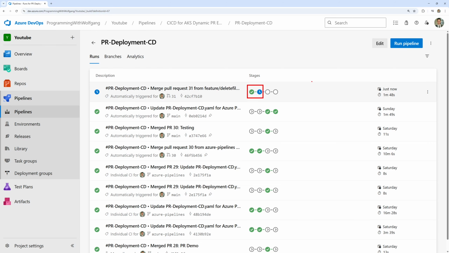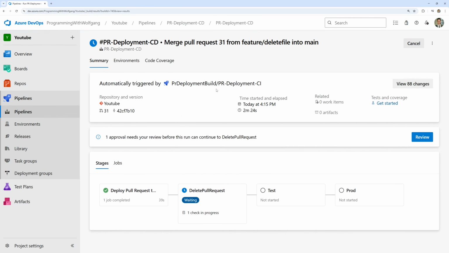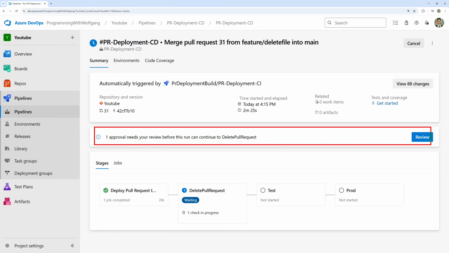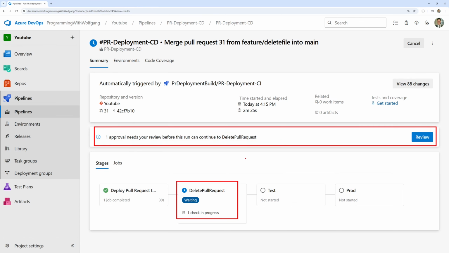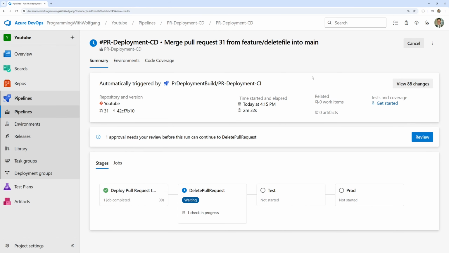And up here, this is the pull request deployment. So the first one, the green one, is the deployment itself. And the second one is the cleanup stage. This stage is necessary because once I'm done testing, I want to delete everything and don't want to have the resources being used. But I have to wait until someone reviews it and approves the pipeline. Otherwise, I would create it and then delete it immediately. Therefore, we have this blue symbol, and this means it's waiting for a reviewer to approve. If you take now a look at the pipeline, we can see here this one approval is needed and this stage is waiting. But now let's take a look at the pipeline itself.